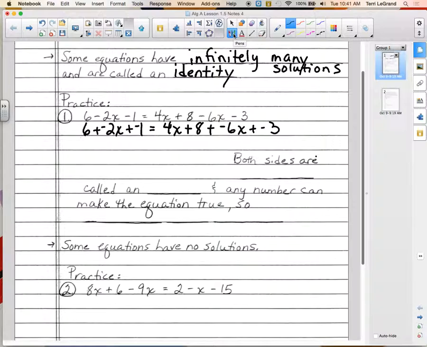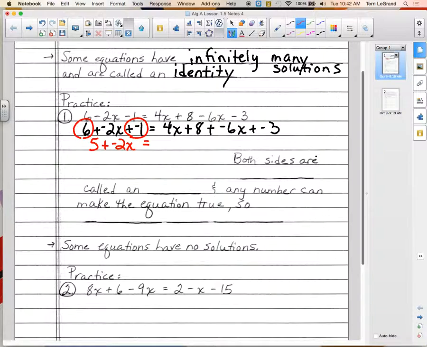Okay. What should we do now? What's next? We have some like terms on the left side. What are the like terms on the left side? The -1 and the 6. Okay, so when they're on the same side, we just bring them together. What is 6 plus -1? 5. Okay, so that becomes 5. We bring along our tag along that's in between them.